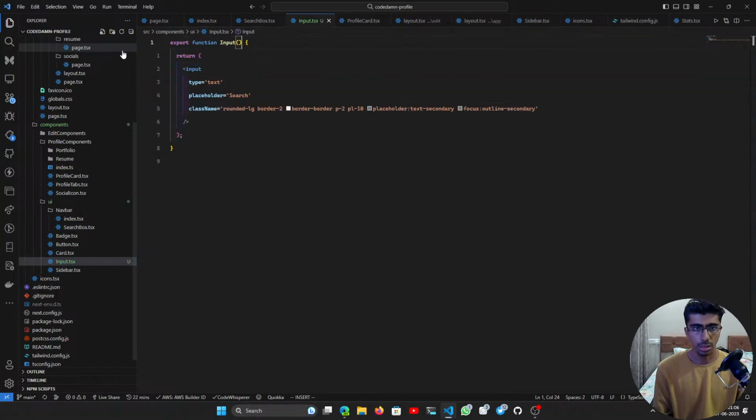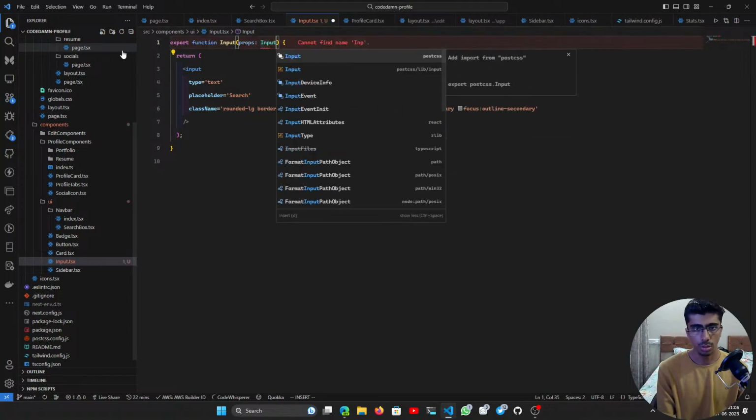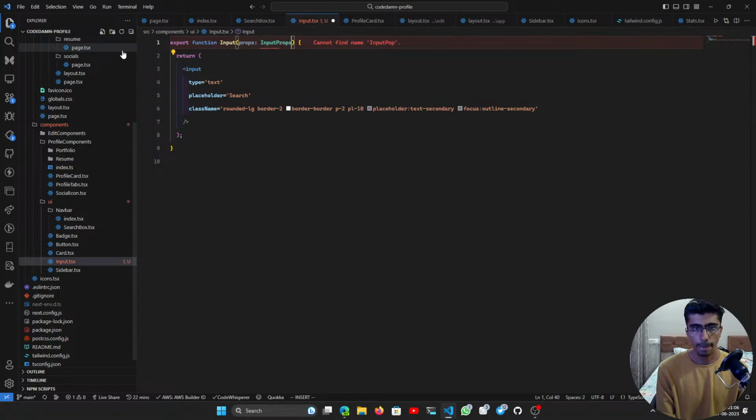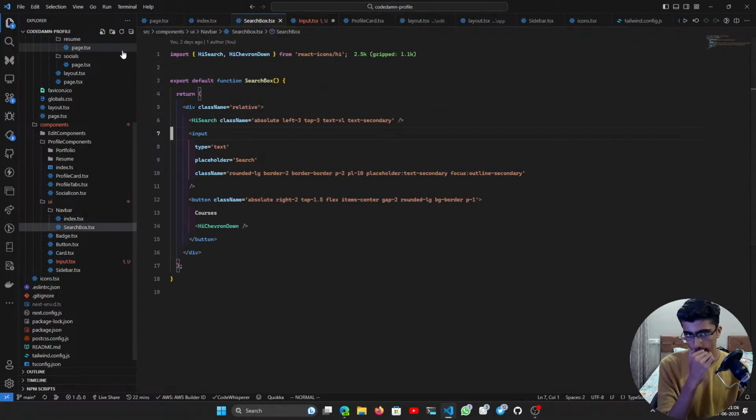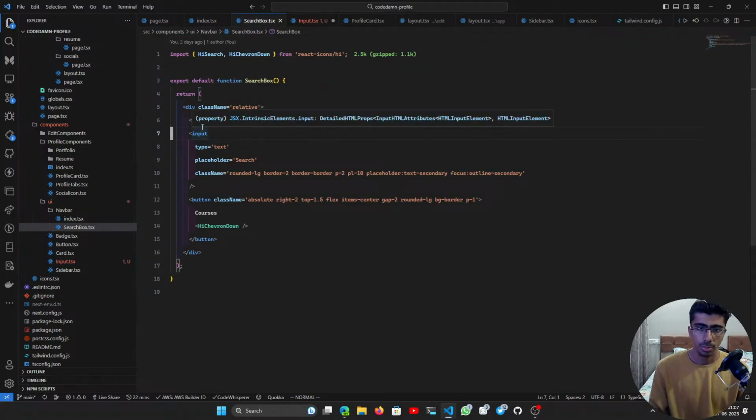Okay, it's not going to be just that, it's going to take in the props, which is going to be input props. Okay, this is detailed HTML props, input HTML attributes. That's a lot of stuff.